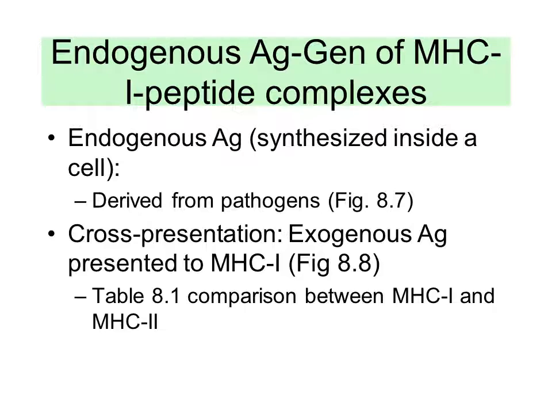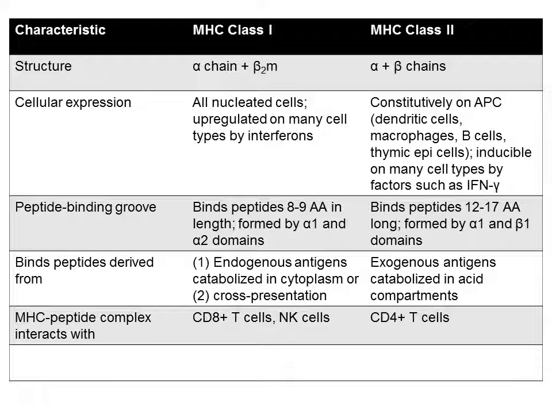earlier, every nucleated cell expresses MHC class 1. Only antigen presenting cells like macrophages, B cells, and dendritic cells present class 2. But dendritic cells also have an ability to present an antigen in contact with class 1 as well. Nothing stops them from doing it because they are professional. Does that make sense? Correct? Now, let me tabulate that and then we'll go on.